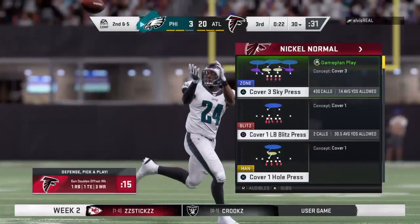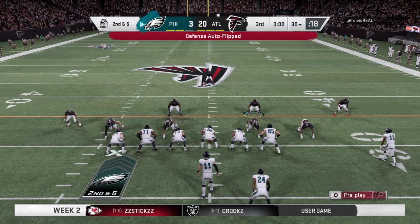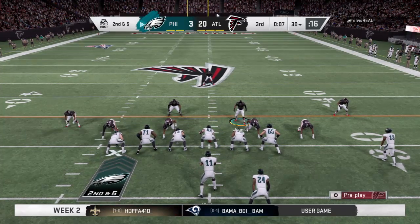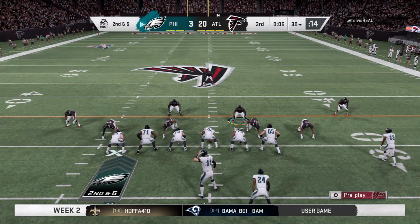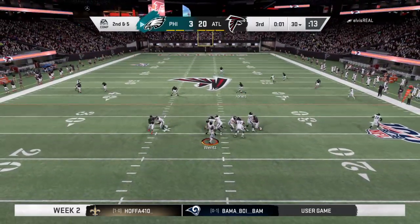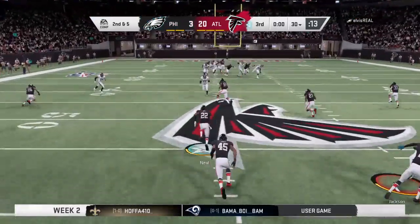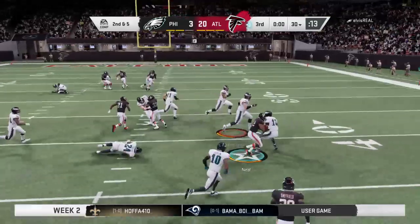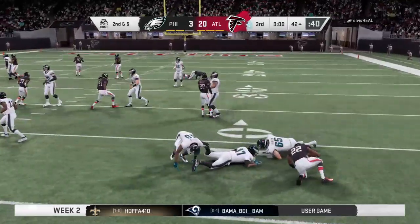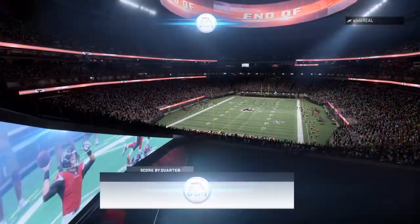But the main goal, get a couple of first downs, run some plays, run some clock, allow their defense to get a chance to catch their breath, settle down, and relax a little bit after they just gave up a score. To throw again on second down. Wentz trying to lay one up into double coverage, and it's intercepted. Picked up by Keanu Neal. And these guys are going to have the football back as the third quarter comes to an end.